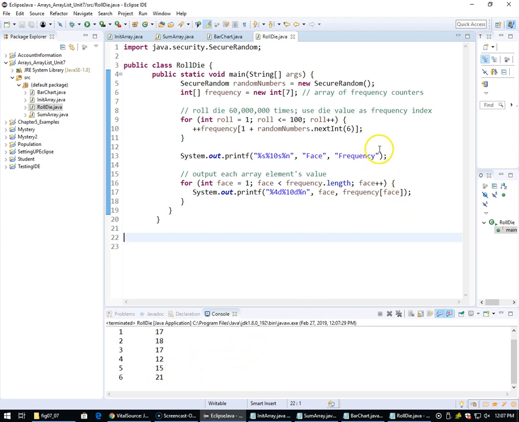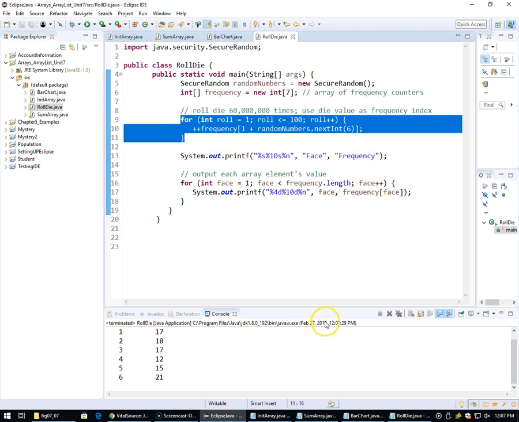Now this is the part, make sure you understand this because you're going to see this thing being utilized a lot. Now the same thing you can do when you do your grade. Now in your grade you're not going to do a random number, but you're going to define a frequency, and if you say okay, I want to see how many people got this number, you can do that.